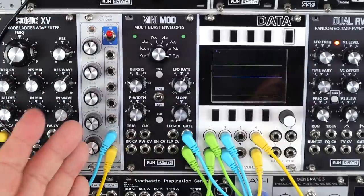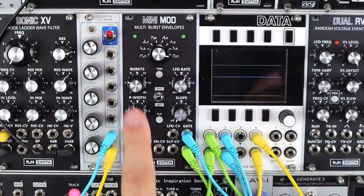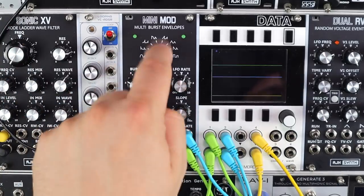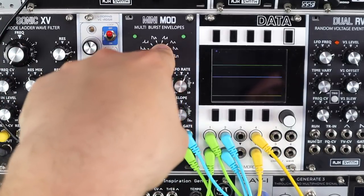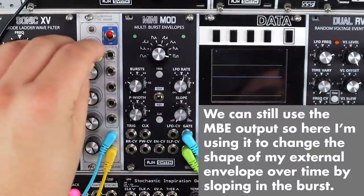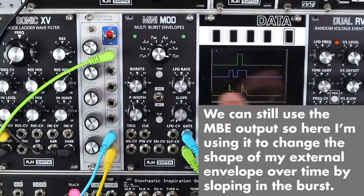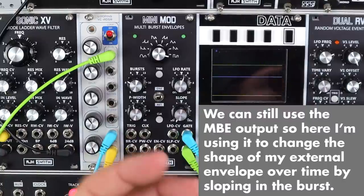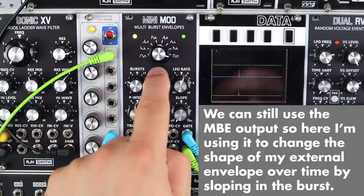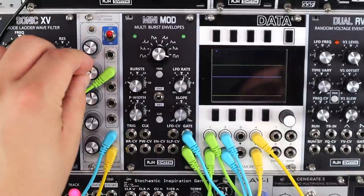So although this particular ADSR has lots of CV inputs for the time stages, we could modulate the pulse width here to get changes in a different envelope external to the one in the multi-burst envelopes. Let's try a few different things, like changing the attack time by sloping in a pulse. And you could see in here we got some pretty interesting changes. Let's try differing decay times.